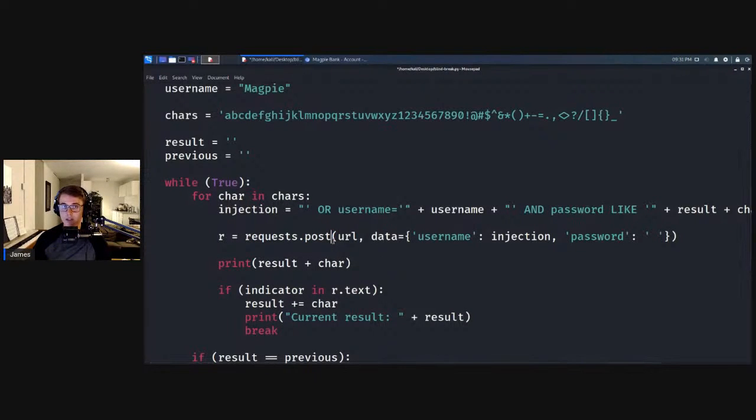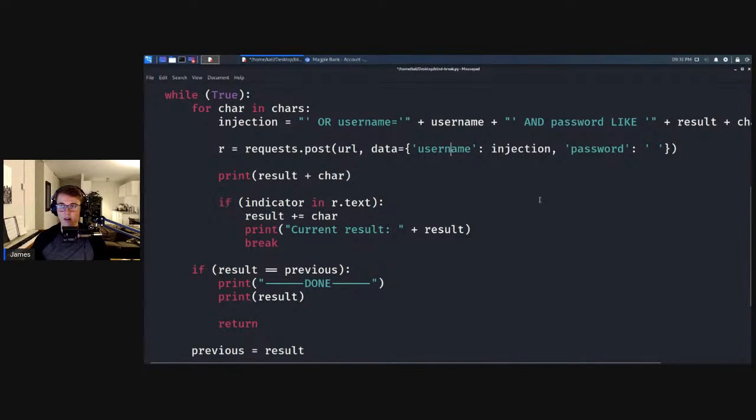So we're going to post this data to that URL, and post the injection in the username field. We're going to print the result out, and if the indicator, "your account details," is in the response text, so if we've logged in, then we know that the character we're currently looking at is part of the result. Then we continue looping until it doesn't change anymore, and we get the result.